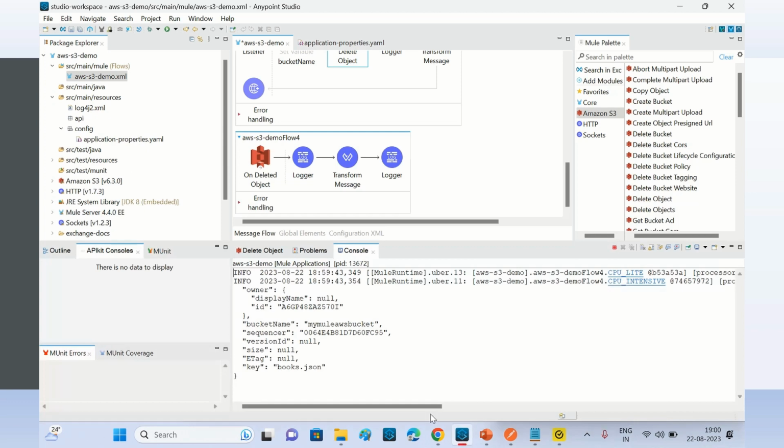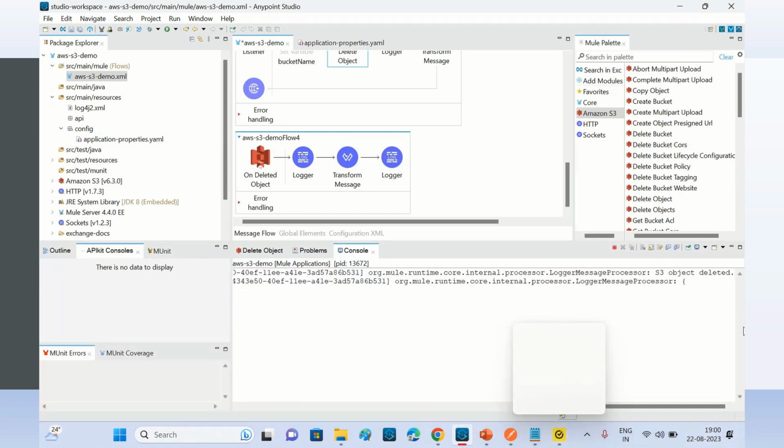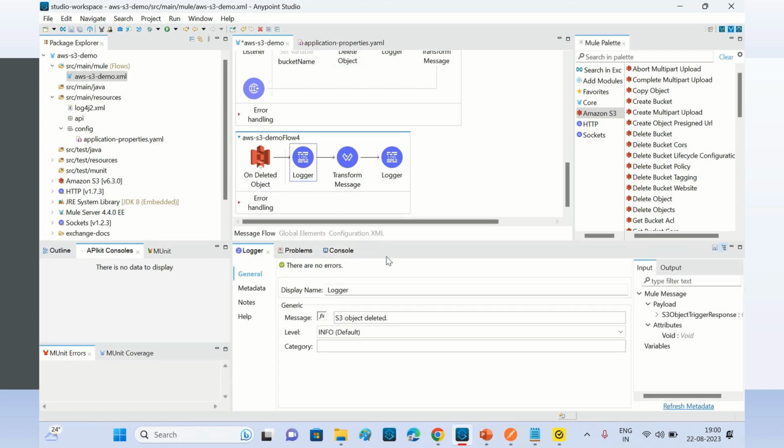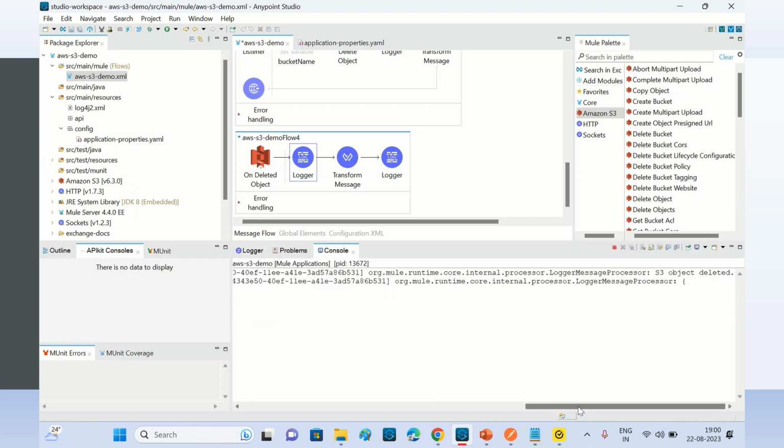Let's observe the console. S3 object deleted. We are getting it from this logger. And then we are logging the payload, the response of on delete object, the event payload.